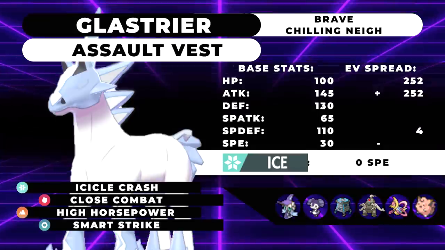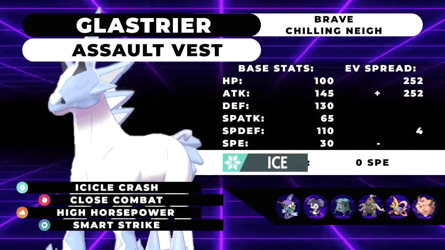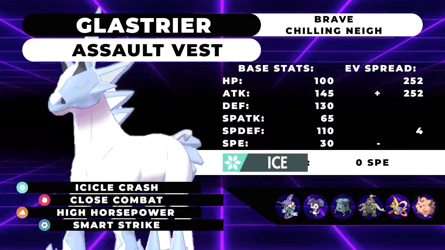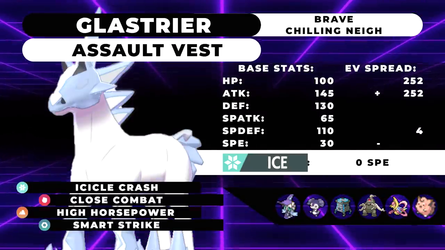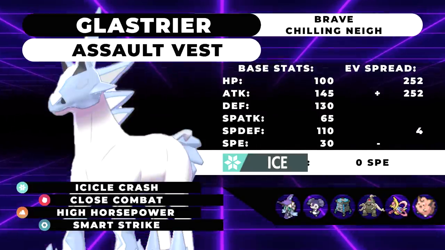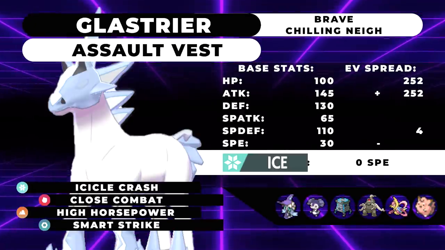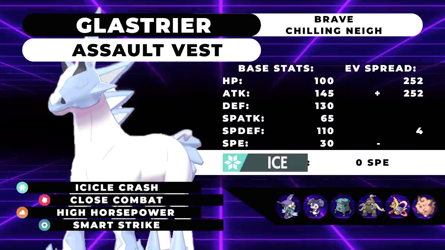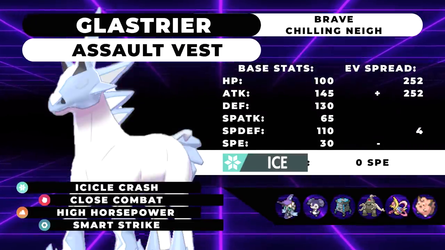Icicle Crash once again, Max Hailstorm, Close Combat, Max Knuckle, High Horsepower turns into Max Quake, and we actually get to run Smart Strike here, which will turn into Max Steel Spike, which is actually a very good move to have on this thing, particularly for the fact that you don't want to get one shot or even two shot by things. So once you're Dynamaxed, if you start boosting your defense and special defense with Max Quake and Max Steel Spike, this thing becomes absolutely devastating to teams.